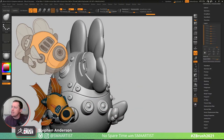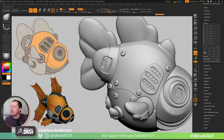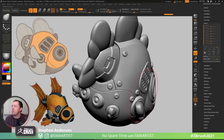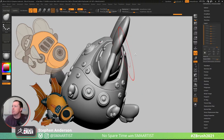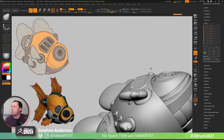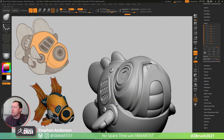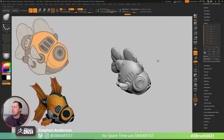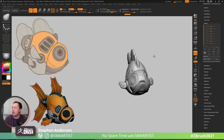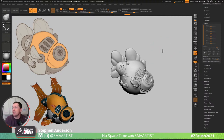And the idea is to make sure that they read, but that they're not leaping out from the shell too much, because if they do, I worry that they just won't be attached properly. I need to make sure that they're completely penetrating, so that they are absolutely part of the mesh, part of the piece. And that looks good. I think that works for me.